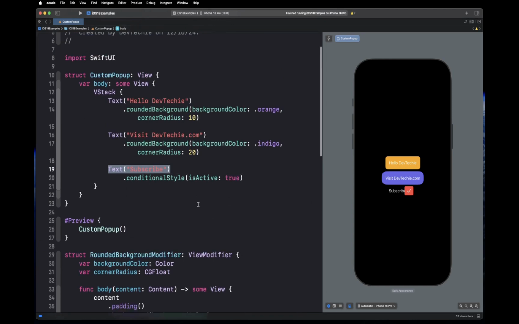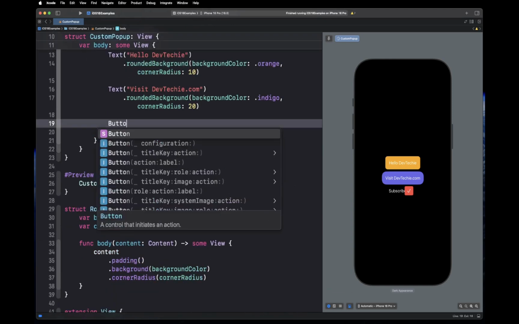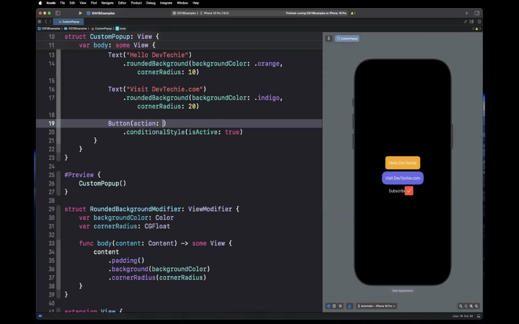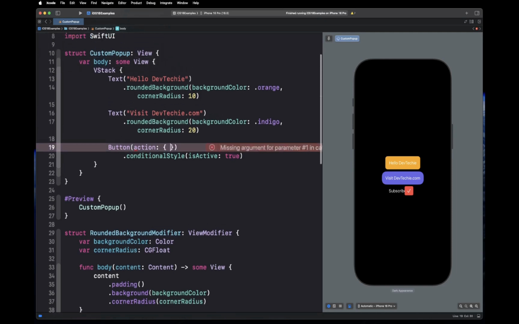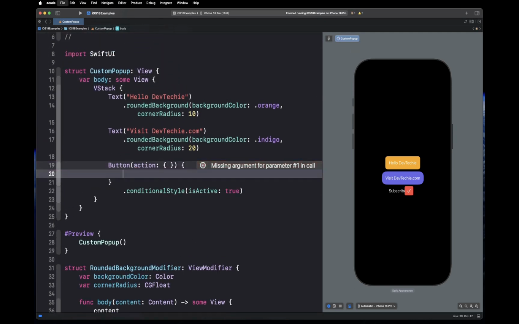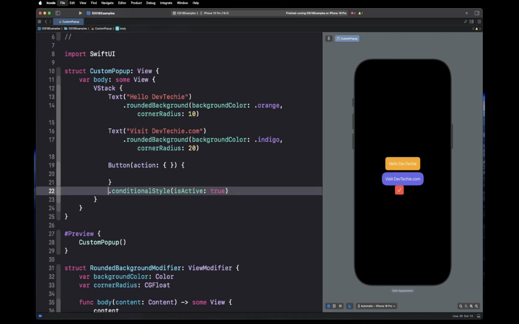Okay, so we're gonna say we want a button, and this button is going to have an action. The action is essentially toggling some state. Okay, so we're gonna come back to that one in a little bit.